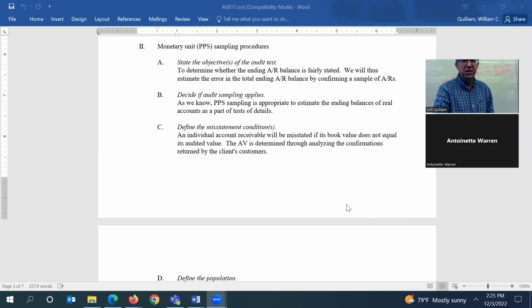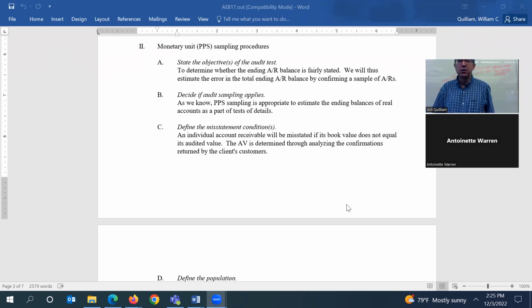In our case, our objective is to determine whether the ending accounts receivable balance is fairly stated or not. We will thus estimate the error in the total ending accounts receivable balance by confirming a sample of accounts receivable. So if there's potentially too much error in the population, not fairly stated, bad.